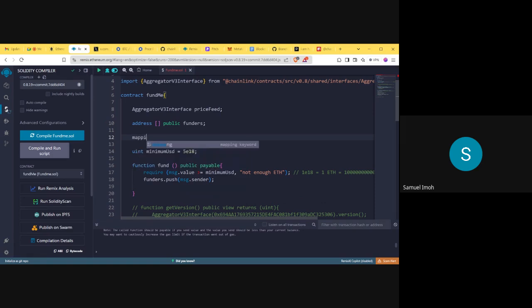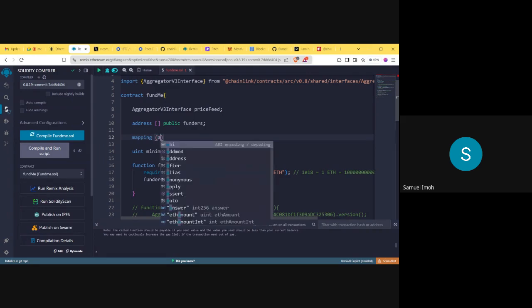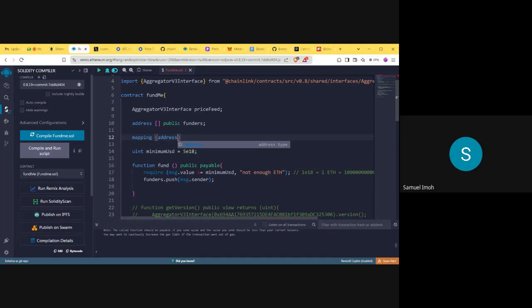Call this mapping. Sorry, I have done a lot today, but it's not difficult and it shouldn't allow it to scare you. All right, so we are mapping address to the amount.